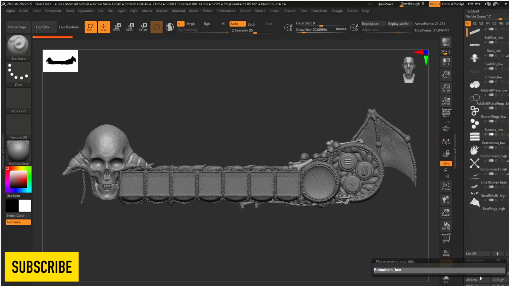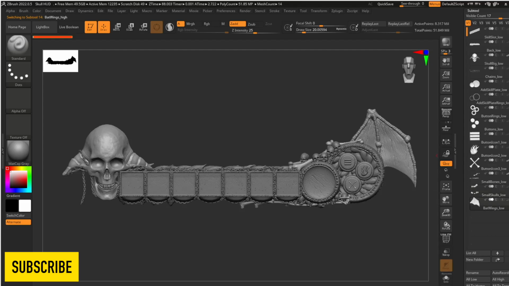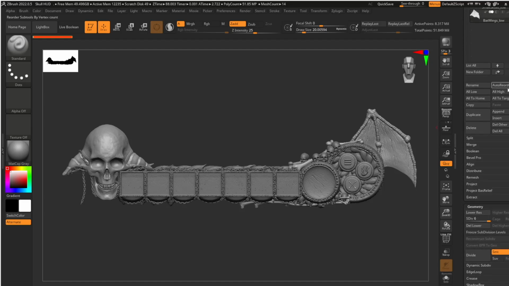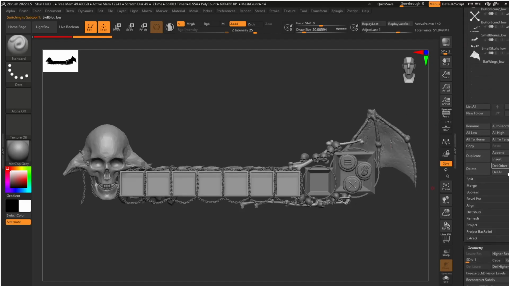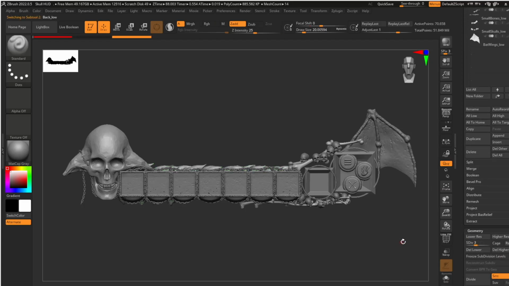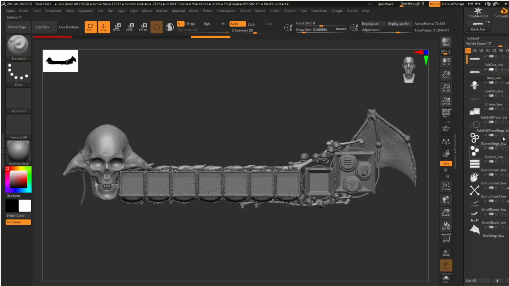I duplicate the subtools to make the low res, so I rename it to the low to indicate that this is the low res, the one that I'm gonna use in the Substance Painter to make this texture.